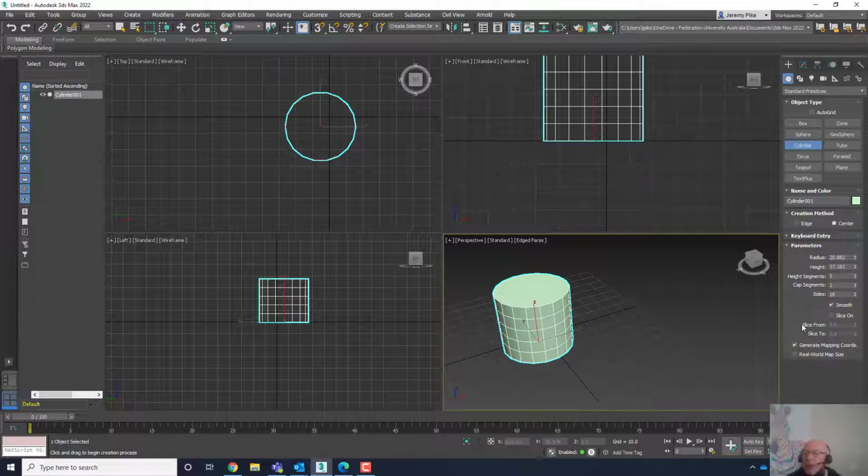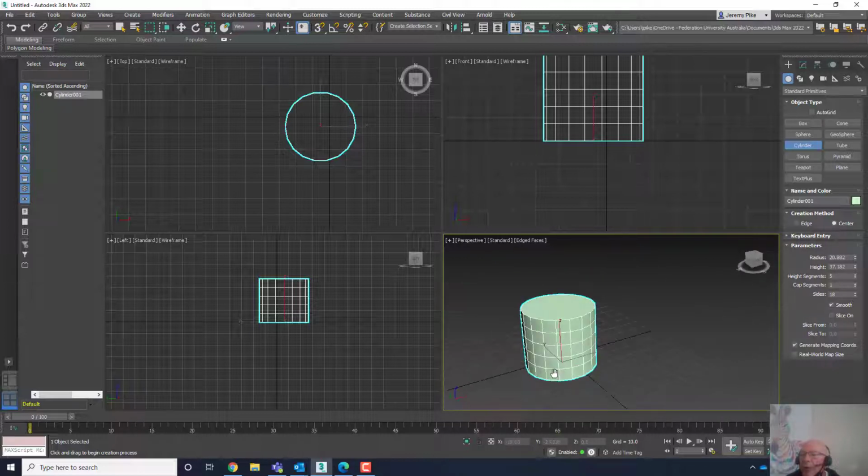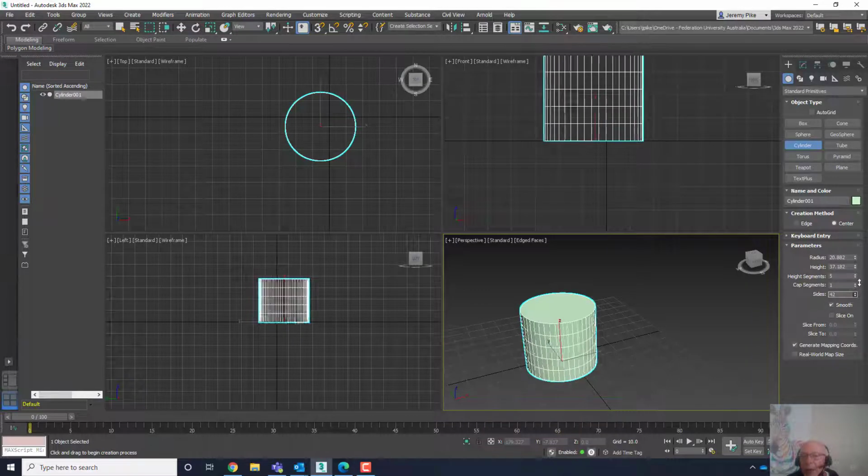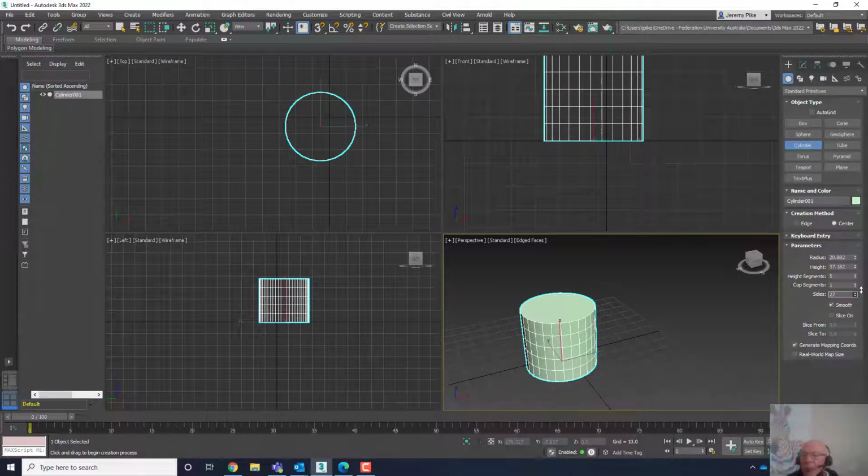I can change slices, and I can slice that as well. At this stage, you can see the segments, what do we got? We've got 5 height segments of 5. We've got a cap segment of 1. All right, and we've got sides. There's 18 sides right around. You can change all that with the spinners here. You can change it to, it turns into a triangular shape. You can change, putting a whole heap of them in there. You can put less. You could put more cap segments up the top.